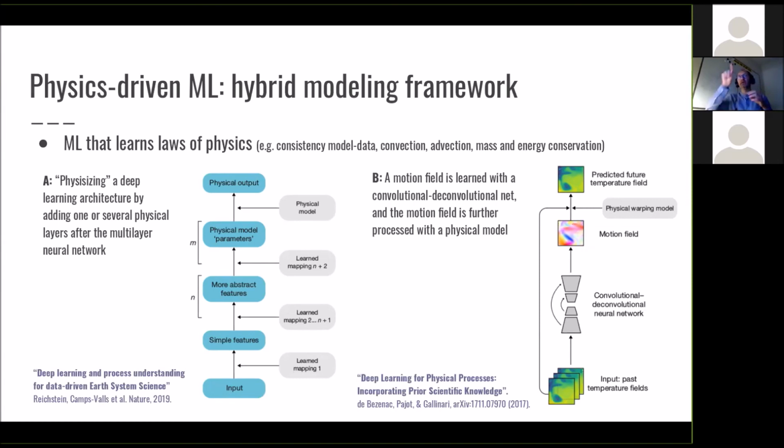And then these two things, the data-driven architecture, the parameters of the neural network, plus the parameters of the physical model, are learned end-to-end, which is a great advantage as well. So you learn both things: the data-driven model for doing predictions and some physics, some parameters characterizing the physical model.